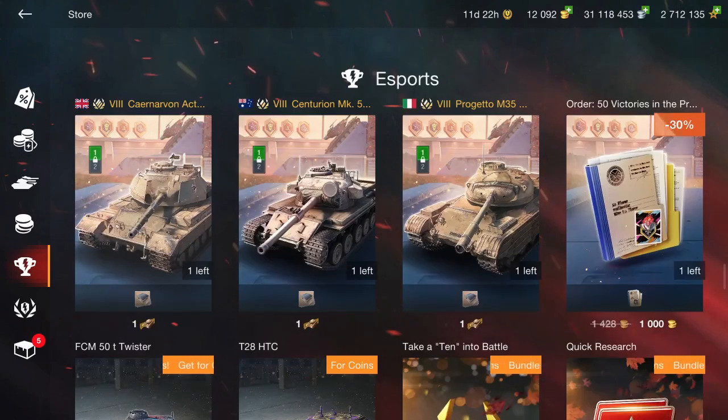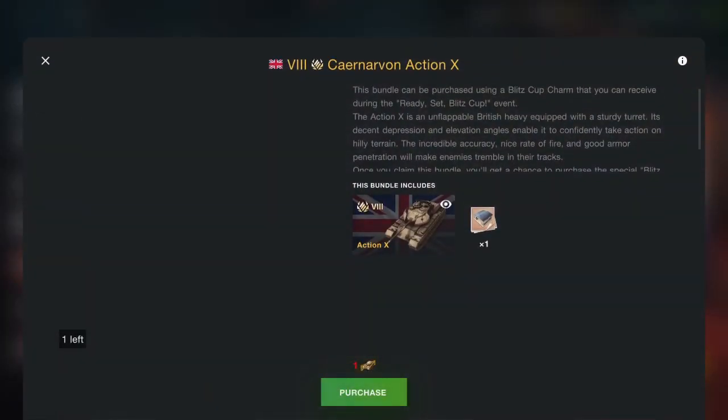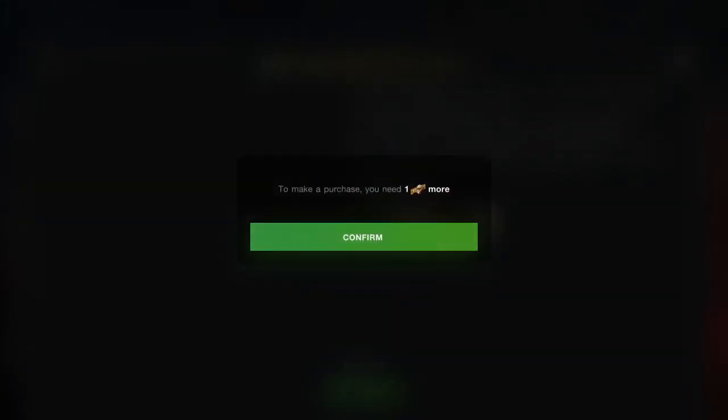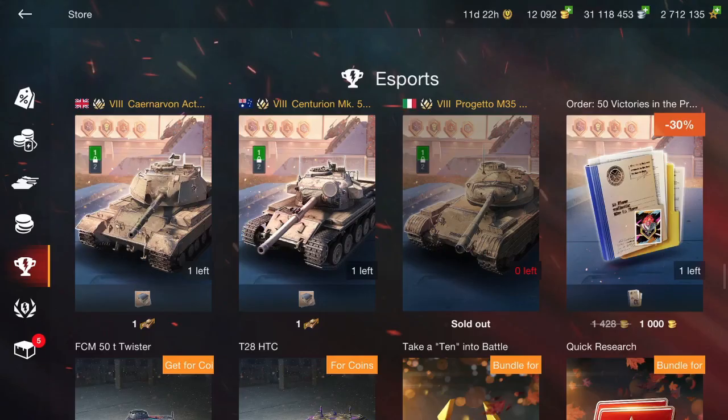Now you'll see we have the Action X, we have the Centurion, and the Progetto. Now all of these can be purchased with that token that I showed you earlier. You can see I can't actually purchase it right now because I don't have a token. And for example, you could probably hit it and it wouldn't do anything. And you can see you need one of these to open it. So free to play, you just need to watch the streams, eventually get there, and this should pop up for you. Or you should get that charm or token, and then you can actually go and get the tank. Do note you can only pick one. That's not one token for all of them. You have to choose.